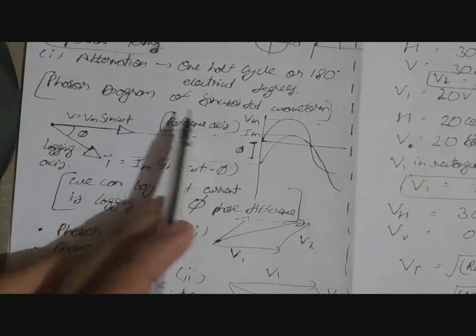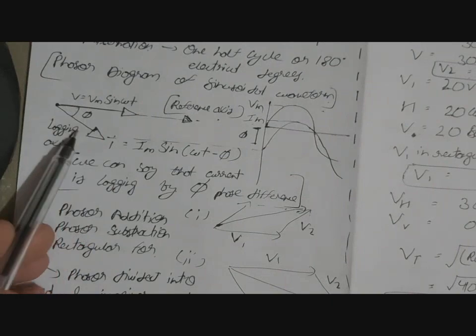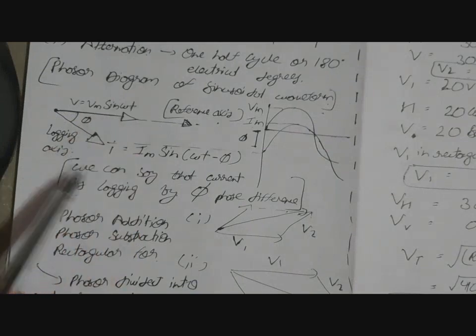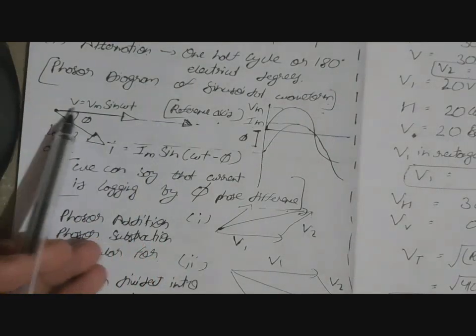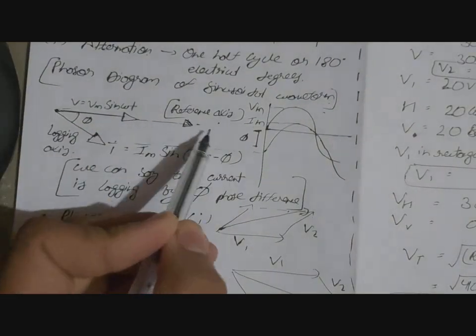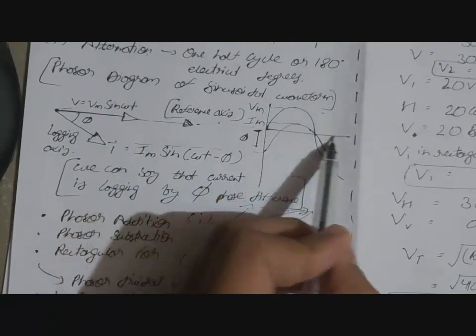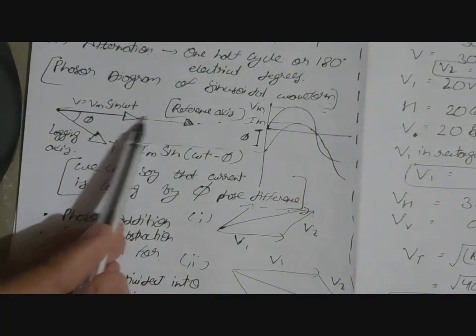What are a phasor diagram or sinusoidal waveform? This can be understood by an example. Let's suppose I is lagging behind V by phase difference phi. We studied all these things in our previous classes, and here is the detail, where this line is the reference line for this waveform, horizontal, and this is vertical. So the reference axis is horizontal for this waveform.